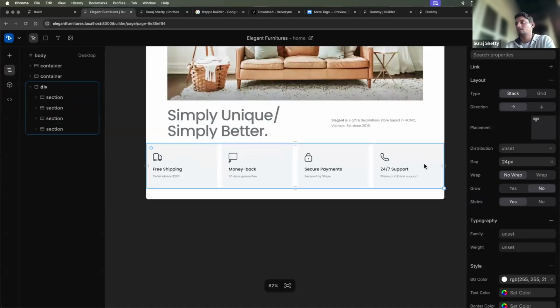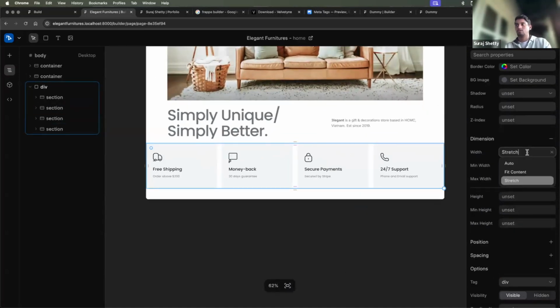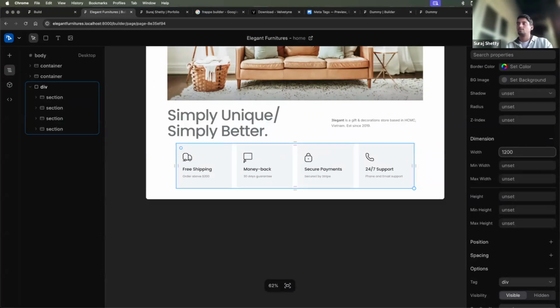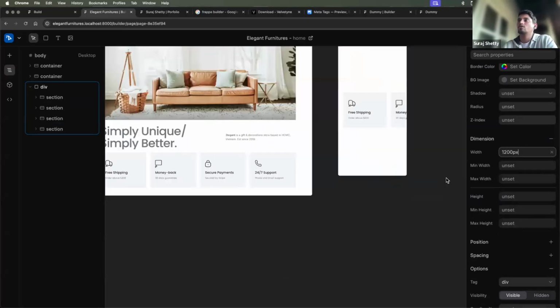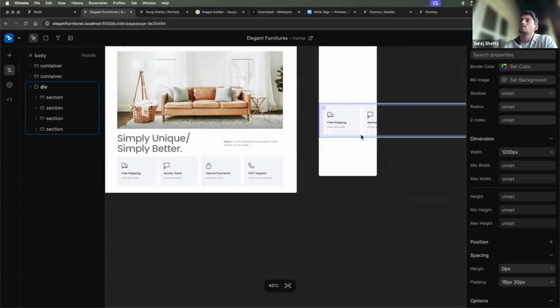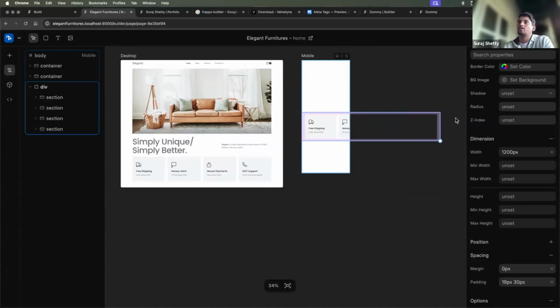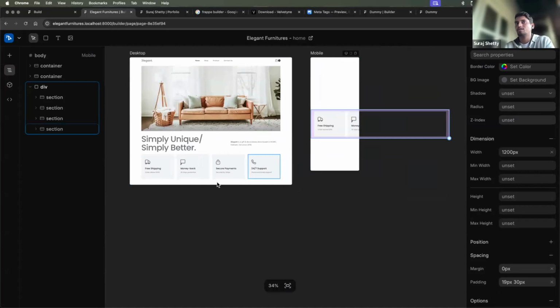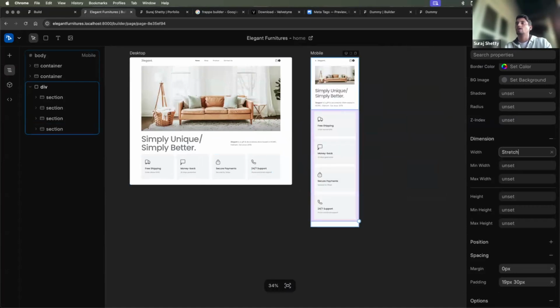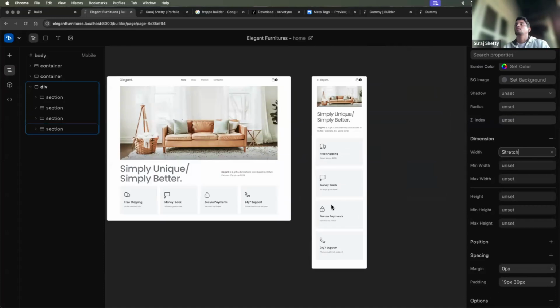If you set a fixed width of 1200 in mobile view, this is how it will go. So it is taking 1200 pixels in mobile as well. If you still want to use fixed width, you can change it in mobile. You can say in mobile, I want to only take the available width and adjust the content accordingly.